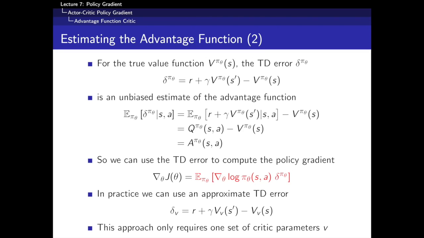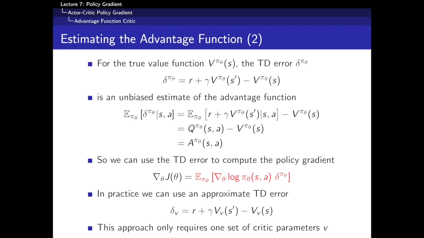So there was a situation where I took an action that took me to a situation where I started off thinking I was winning, and I took some move and now discovered that I'm in a situation where I'm losing, so probably that was a bad move. And so that's the intuition here, that we're now going to plug in that TD error as an unbiased sample estimate of the advantage function.